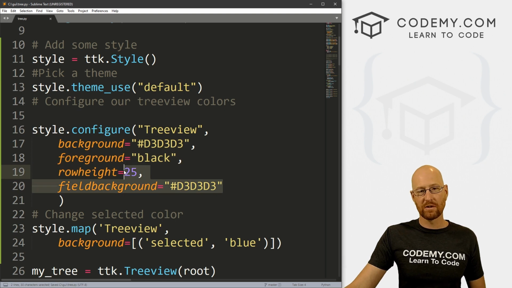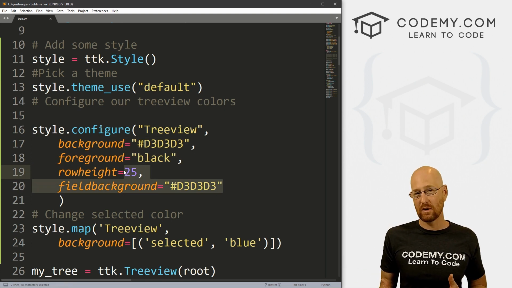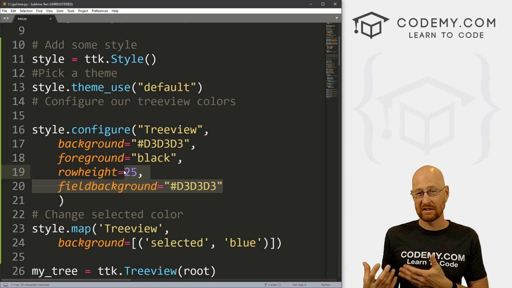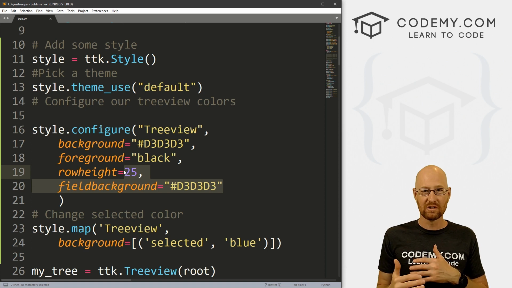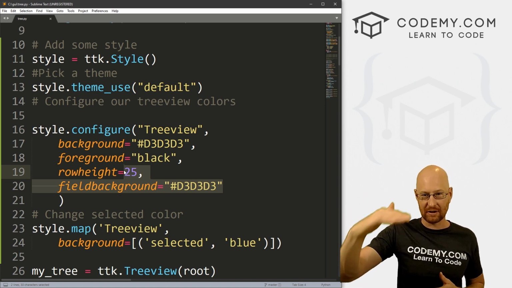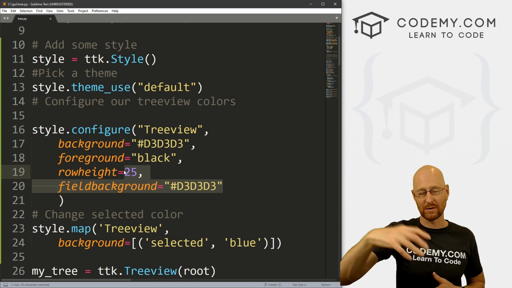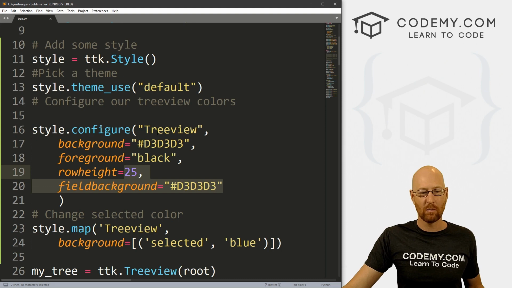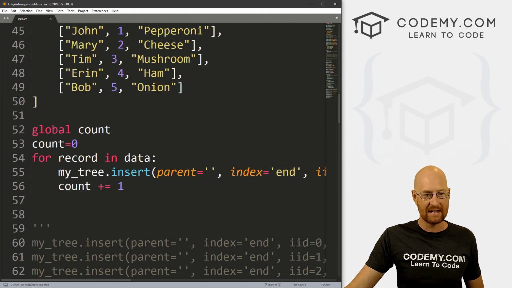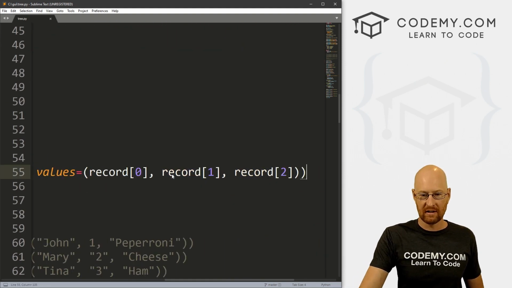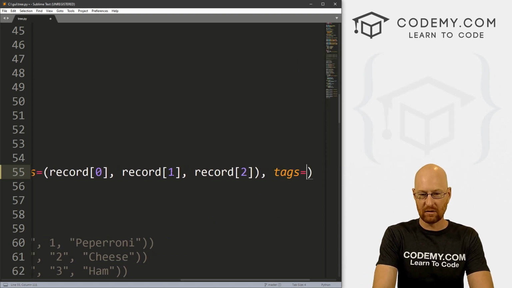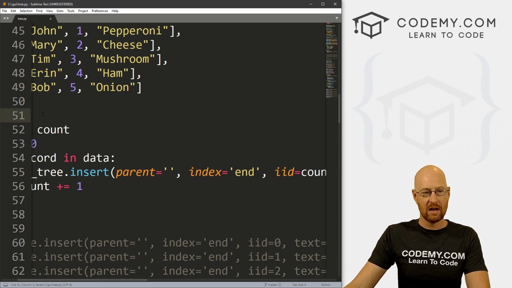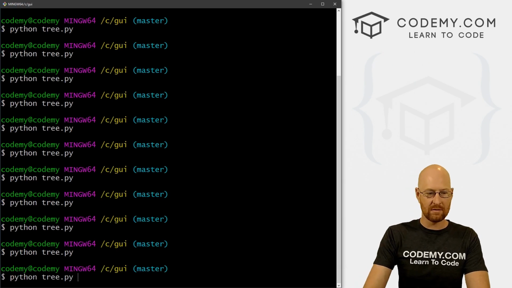Now, we can do all kinds of cool things like adding tags, just like we did with our text box, right? We added tags with different colors. So if you want to change different rows, so if you want one row to be gray and the next row to be white and the next row to be gray, so it's like striped, maybe we'll look at that in the next video. But you can do that with just using tags in the same way. You would just come down to wherever you put your data in, like right here where mytree.insert is, and you would just add a tags equal and then do whatever you wanted to do. So maybe we'll look at that in the next video. That's kind of interesting. But for now, run this one more time and just take a look at this.